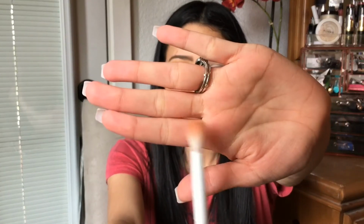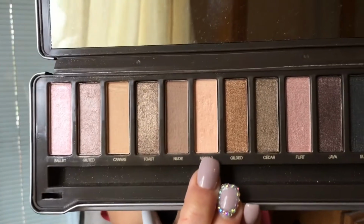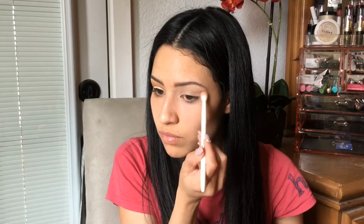Okay, so first step, go ahead and grab a fluffy brush. Now, I'm going to use that fluffy brush and I'm going to be using this color right here. The color is called Nectar. Okay, so I'm taking Nectar and I'm applying it in whatever this area is.